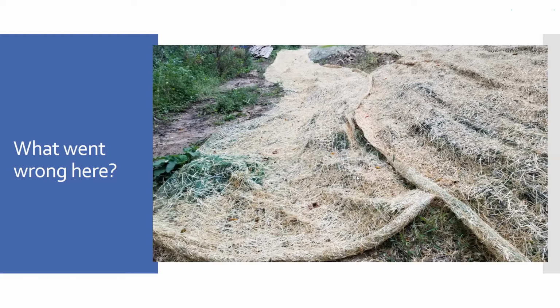The mat will actually lift up off the ground after the vegetation starts to grow. And you'll see that the mat is, after a while, just a layer above the vegetation and no longer in contact with the ground. So that's poor installation. If you are inspecting, one way that's easy to tell if the correct number of staples have been added, just go ahead and pull up on that. And if it goes higher than your knee height, then not enough staples have been put in there, and then you'll see this kind of thing happen.